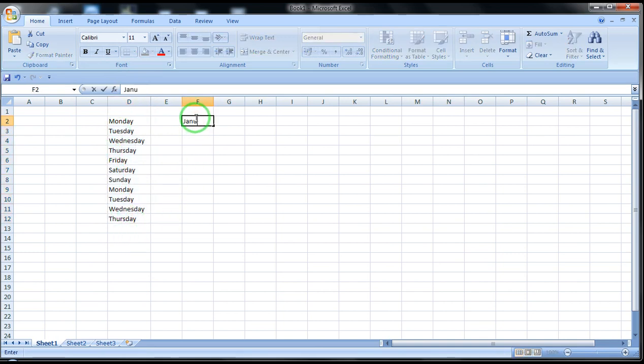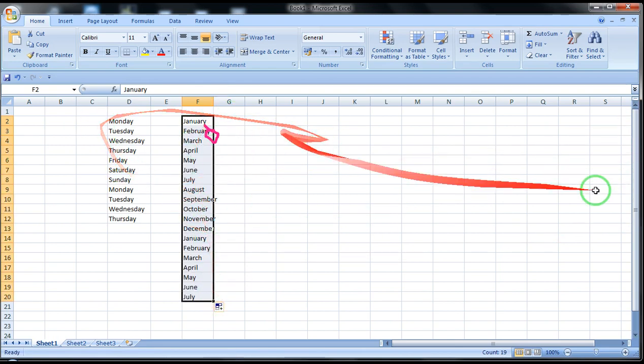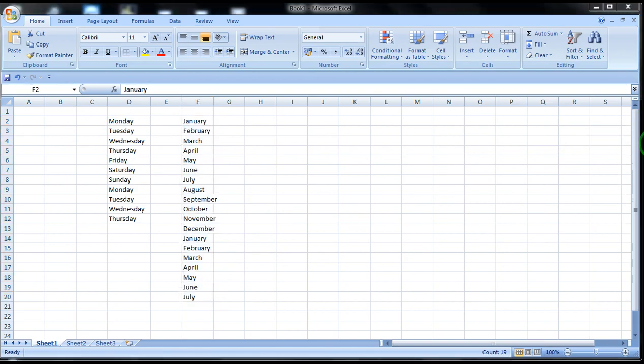In the same way, if I write January, February, and just drag it down, using this plus sign, this small square which is known as the fill handle. When I select this cell, this is the fill handle. So select it and click on the fill handle. As soon as you place the mouse on the fill handle, the mouse cursor will change into a thin plus sign. Just drag it down and it will display the series. The cells will be filled with the series values in that particular series.